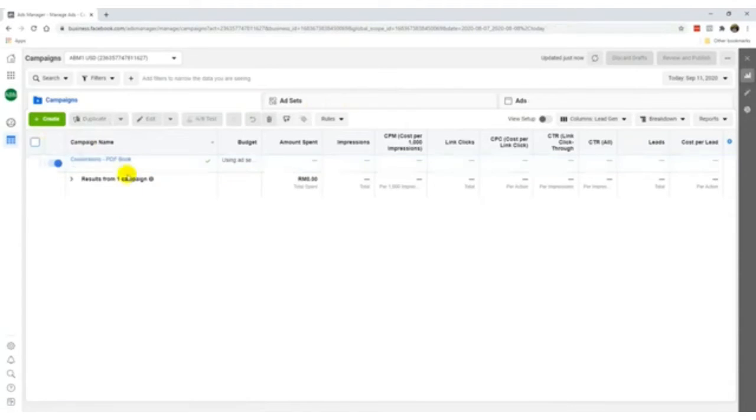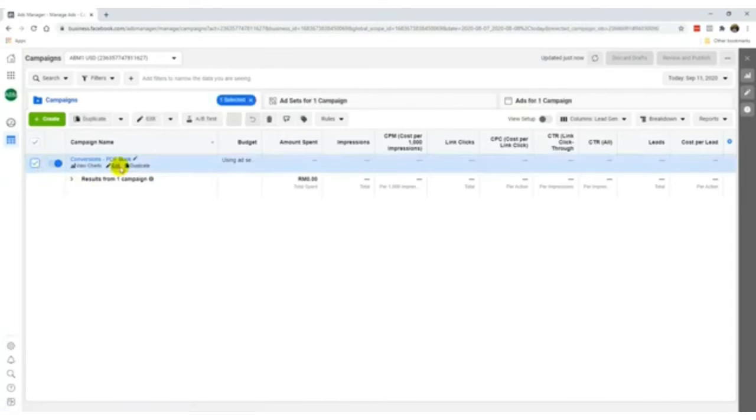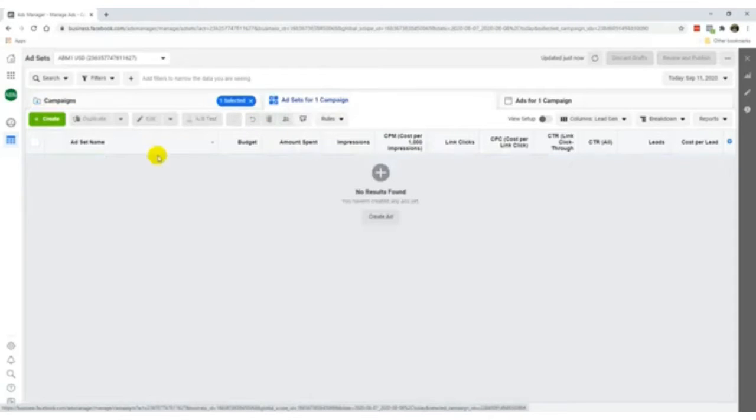Now it's quite easy to see this right now because this is the only campaign that we have at the moment, and we haven't set up anything else yet. Okay, so as you start creating more campaigns, it might get a little bit more cluttered. So what you want to get into the habit of is to click on this, tick this box so that you see every ad set or advertisement that's related to this campaign. So I'm going to move on to the next part, which is ad set.